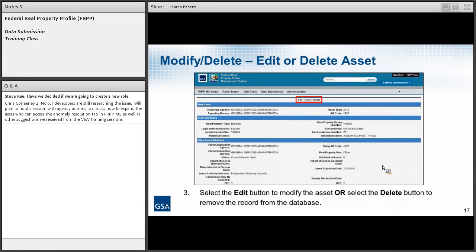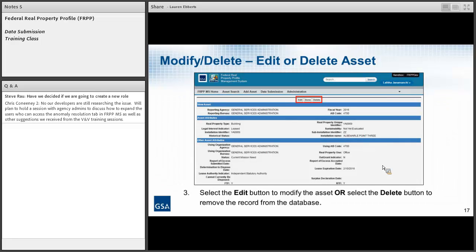This record is currently in your agency's inventory. As a write user or an agency admin, you'll be able to see the Edit, Done, and Delete options in the top middle portion of the page. By choosing Edit, you will open the Records page so you can begin to make any changes necessary. It will look similar to the Add Asset page as if you were going to create a new asset record for your agency. Once you're done making updates, select the Save button.